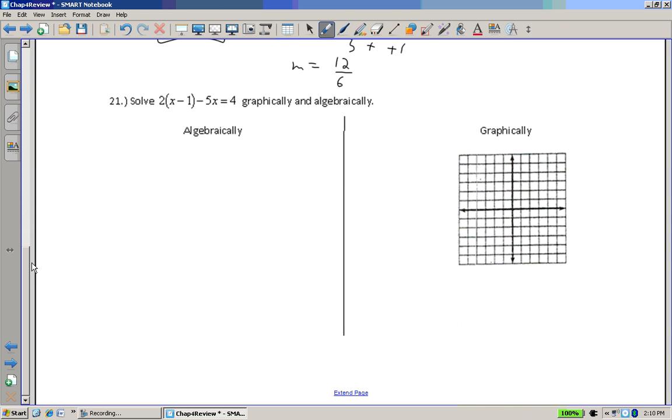Okay, one last problem on our review. All right, algebraically. Now for the algebraically, we'll use the little song, the Elvis song. First distribute, then combine all of your like terms. Please remember, keep, change, change, or you will get burned. Then get all your variables onto the same side. Well, that's not necessary here.